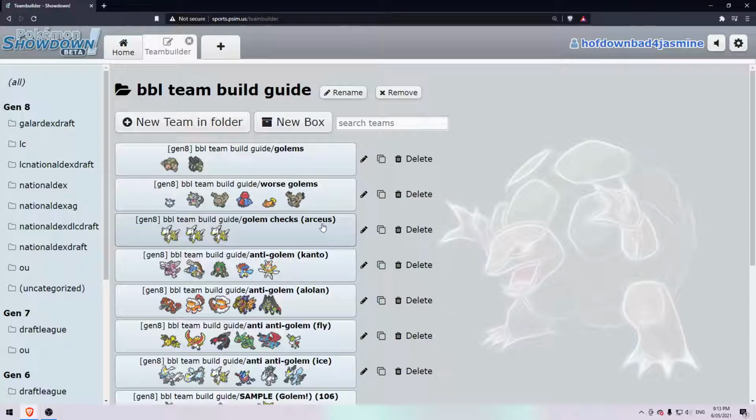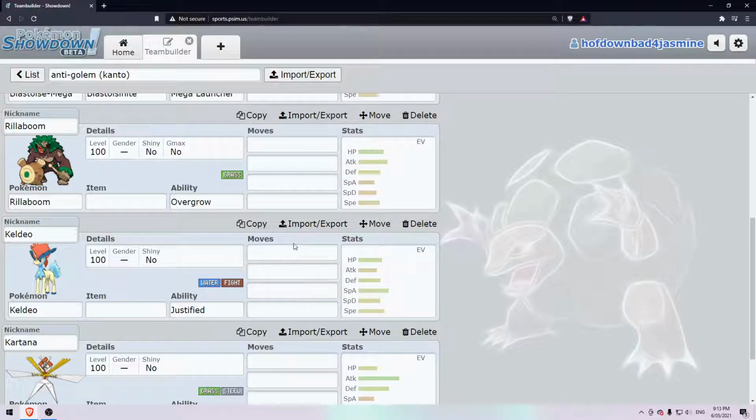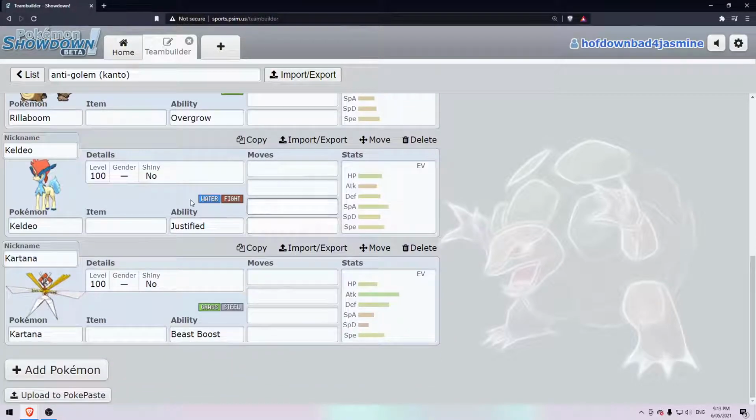Obviously, there are only 2 Arceuses allowed, so not everyone can have a God counter for this collection of fine Pokemon up here. So there are some more specific checks. Water types, if you're using your Uber slot, you've got your Palkia, your Mega Blastoise, and other options like Keldeo, Rillaboom, Katana. Pretty nice options.